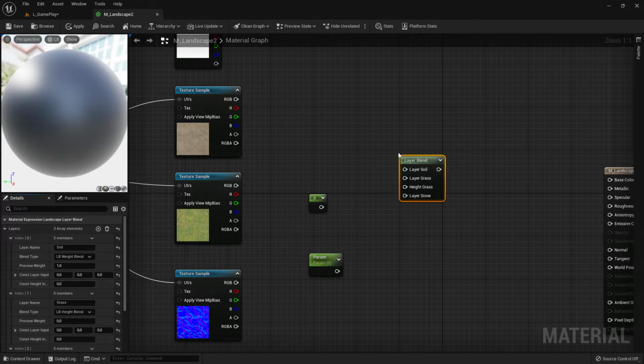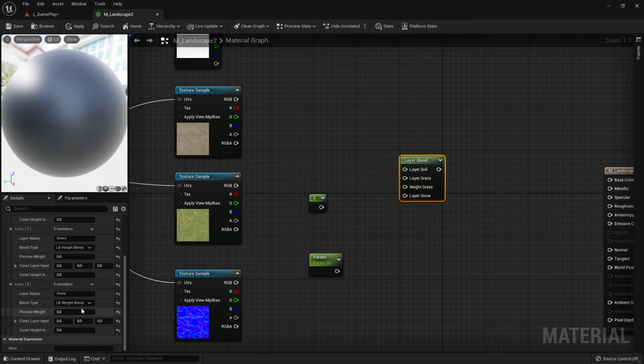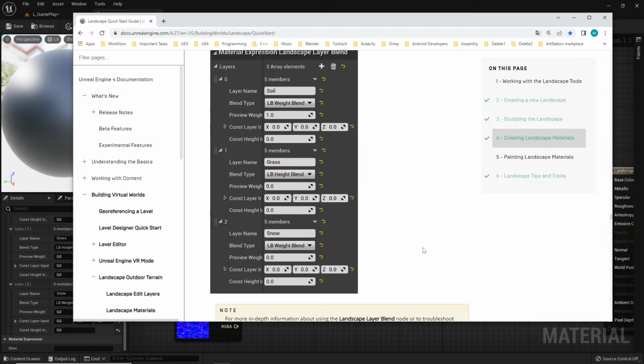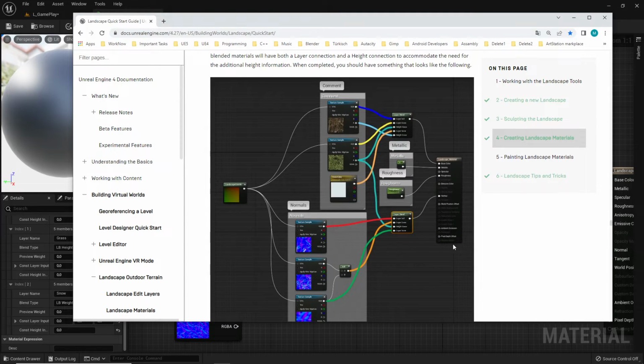So with that said, we have created this first blend, and you see we had before only 3 values, but now we have 4 values, and the reason for that is I think the height blend includes one more node, or yeah, I'm not sure which one, but one of them includes one more node. And with that said, let's continue and make the other one fast as well.